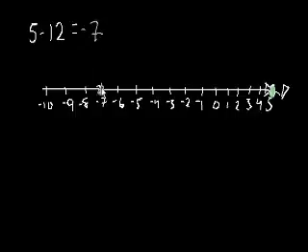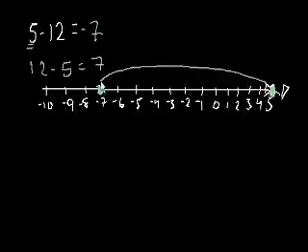That's pretty interesting because it also happens to be that 12 minus 5 is equal to positive 7. I want you to think a little bit about why that is. Why the difference between 12 and 5 is 7, and in this situation, the difference between 5 and 12 is negative 7. The numbers are that far apart, but now we're starting with the lower number. I think that last sentence just completely confused you, but we'll keep moving forward. We just said 5 minus 12 is equal to negative 7.